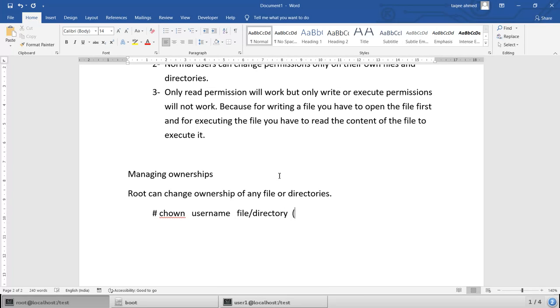And this is to change user ownership. This command is to change the user ownership, and who is doing this? Root. Remember, it is root.